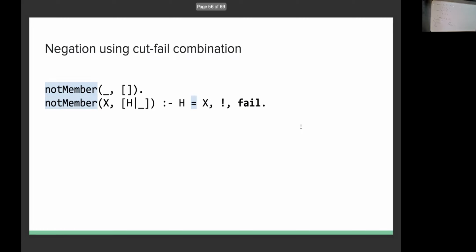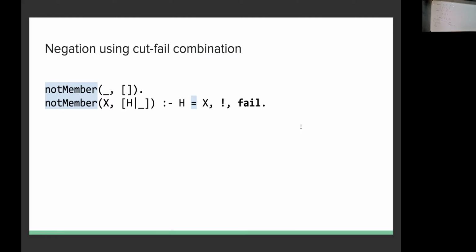Now we can define it in the following way. If the list is not empty, then it at least has a head. If it has a head, and this head can be unified with our element, then we fail. Fail here is a special operator again that just fails. It's just like false. What's important for us here is that we're using fail in combination with cut.